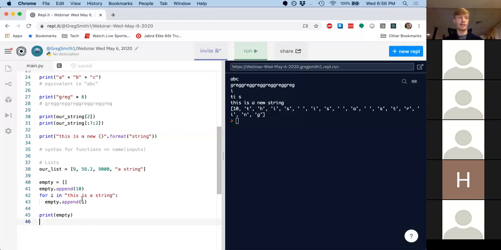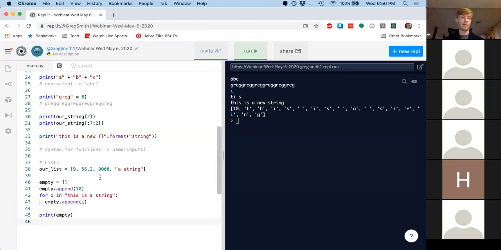And what this loop does is it says, all right, first iteration, we're going to look at the first element of our string. And we're going to say, cool, I is lowercase t. And then every time in Python you see a colon, there's going to be an indent after it. And this basically says the following code belongs to this loop. Everything indented will belong to this loop and will run. So we will run any code from an indent to the next time we unindent, or go back 2 spaces, right? Like print, which is at the same indentation level as for.